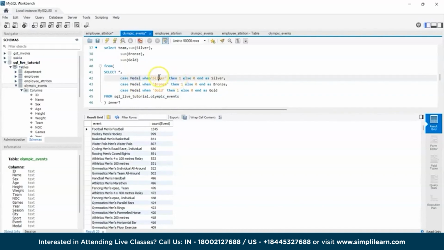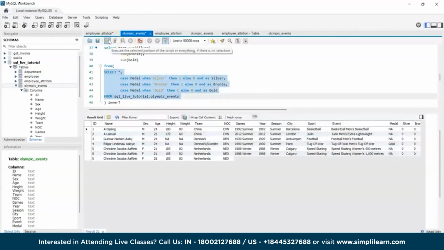I'll say if someone has won silver, then 1, else 0. If someone has won bronze, then 1, else 0. Someone has won gold, 1, else 0. So I have basically created 3 separate columns based on the condition of whether the person is winning silver, bronze or gold. Now I'm just going to run this query independently.